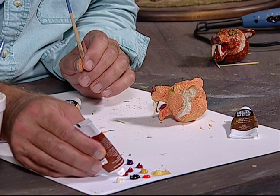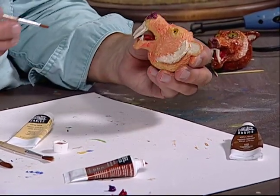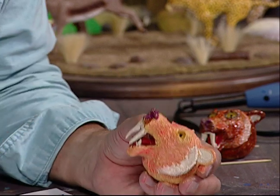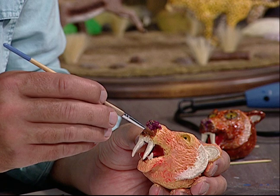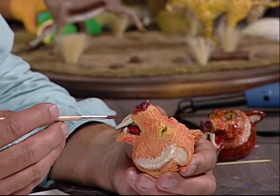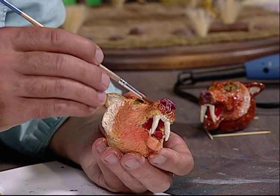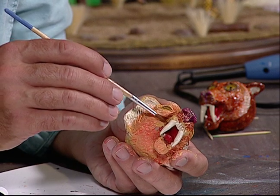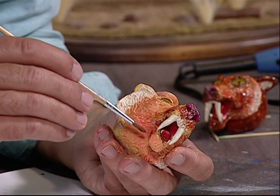I'm going to take this, and we're going to darken it up a little bit. I'm going to dab like right here. The front, see what I'm doing, like the end of those, because that's where the whiskers would come out and everything. And now we're just ever so slightly adding a little color. Just darken this up a little bit. We go around the mouth a little bit. See that?